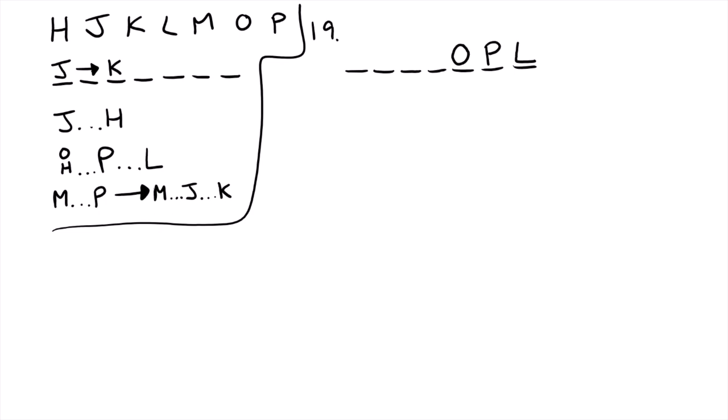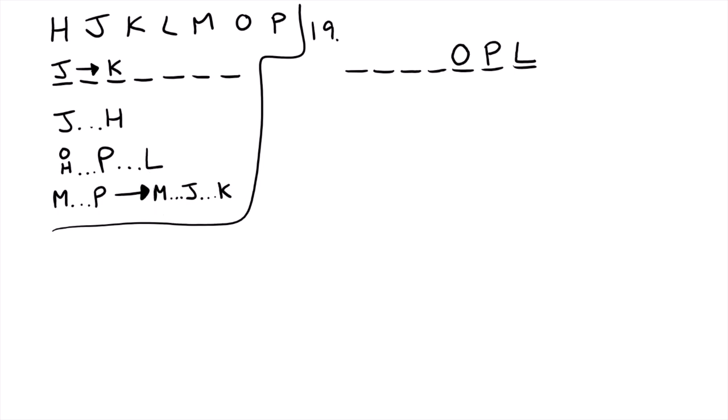Well, let's see, we just placed P, and that potentially triggers this rule because that rule has a P in it, so let's think about it. We know that if M is before P, then something else has to be true. So is M before P here? Well, we don't know where M is, but we certainly know that it's going to be somewhere in the first four spots, which means it's going to have to be earlier than P, which is later, right? There's no room for M to go later than P, which means for sure, regardless of wherever M goes, we are going to trigger this condition, which means that, therefore, this has to be true, right?